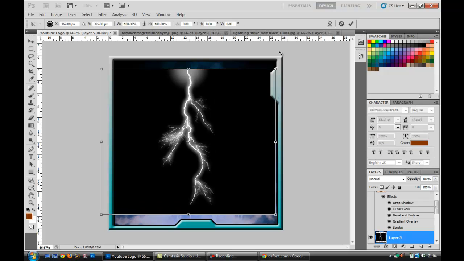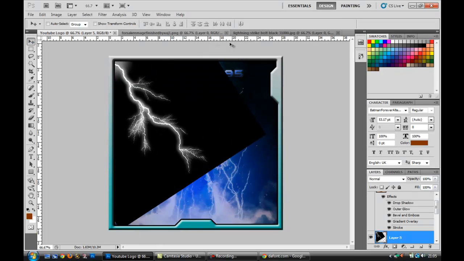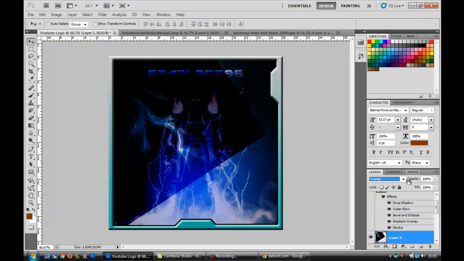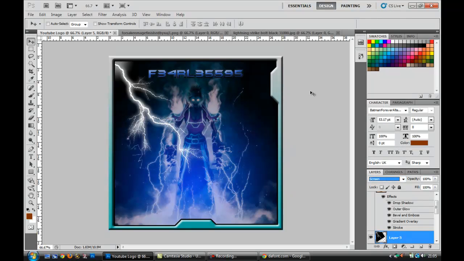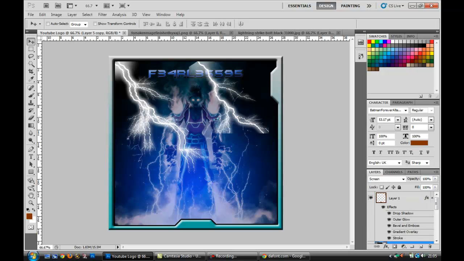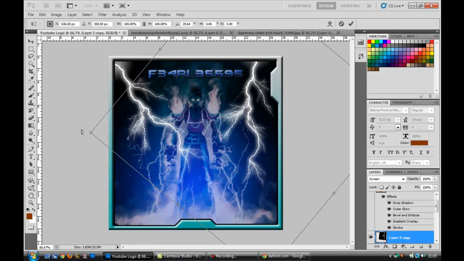And then what I'm going to do is put it in the corner. I'm going to make one on each side, and if we put it over the top of everything, you can put screen on, and seeing as it's quite a dark background already, we don't have to mess about with cutting it out and everything. So what I've done here is I've clicked Ctrl J on the layer, that's made a copy, and we're going to drag it to the other side. I'm going to rotate it again to make it near the corner.